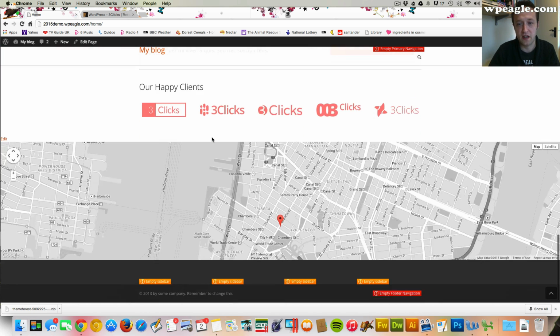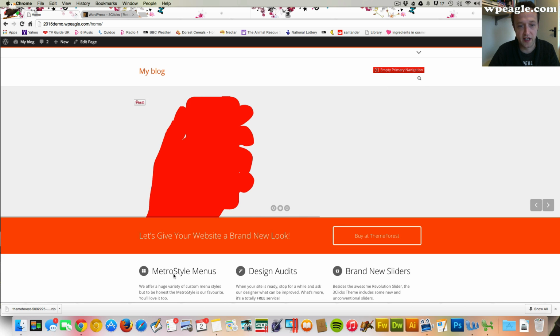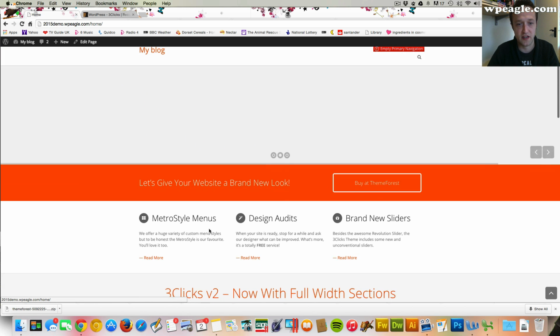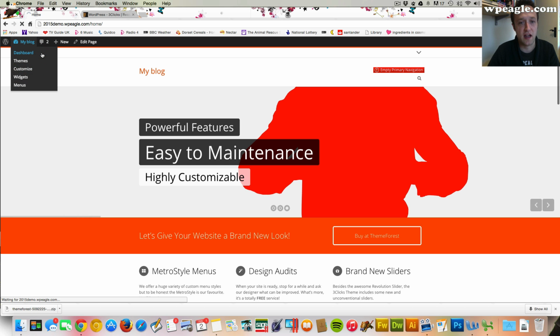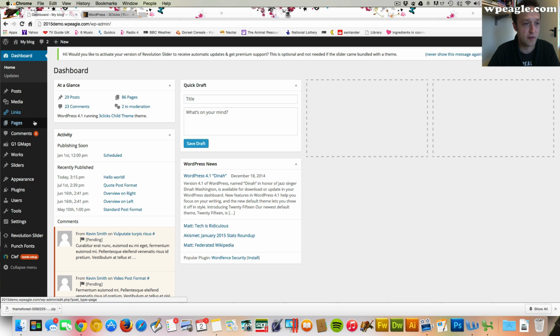So it's already looking like the demo site, and all these things we can then start digging in and changing to suit our needs. Let's go back and have a look at a few more pages, and then we'll choose. I like that one, but there may be one that looks better.